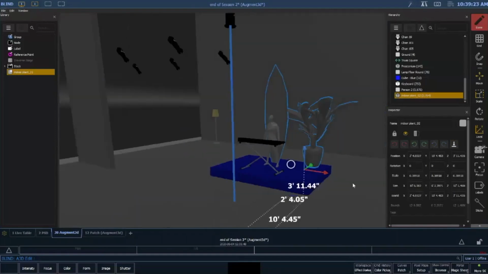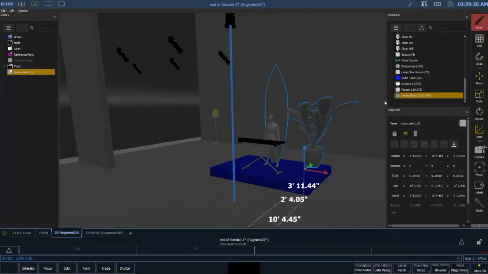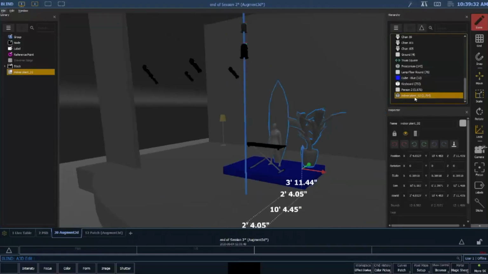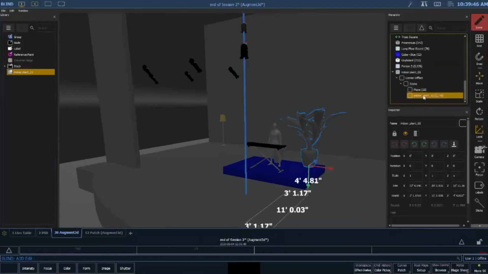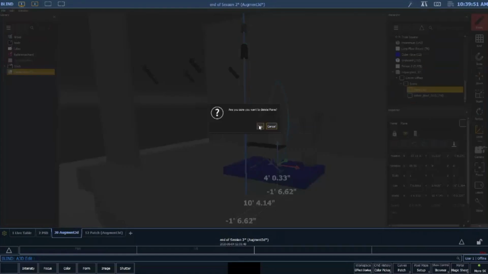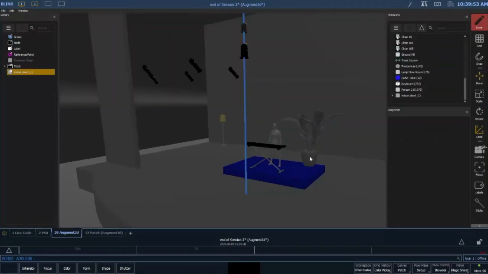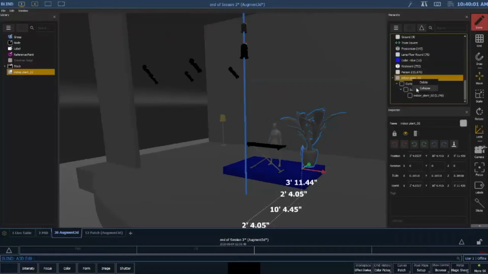Okay, so the next thing to look at, let's spin around so we can see it a little better, is depending on how that object was built, I may be able to alter it. So if I come here and right click and say expand, like we did with our black box, I can see that it is actually made up of a plane, the surfboard, and the plant. So I can select those separately now. So I'm going to delete that surfboard thing because I don't need it. And then the rest of this is the folder structure that the object was built in, whoever built this. So I'm going to go ahead and collapse that back down. I don't need to see that anymore.